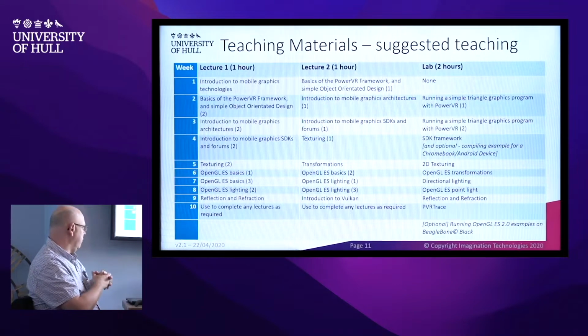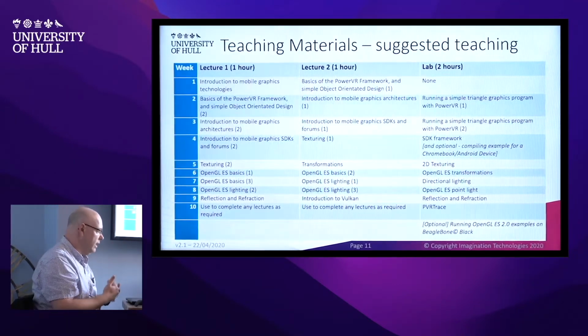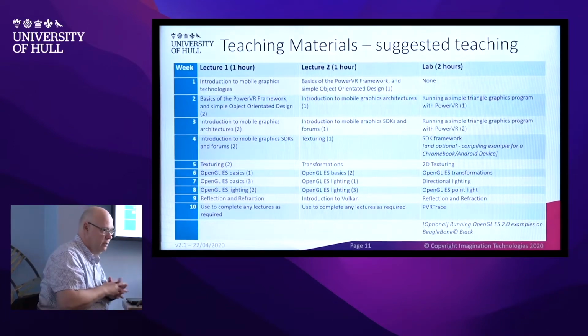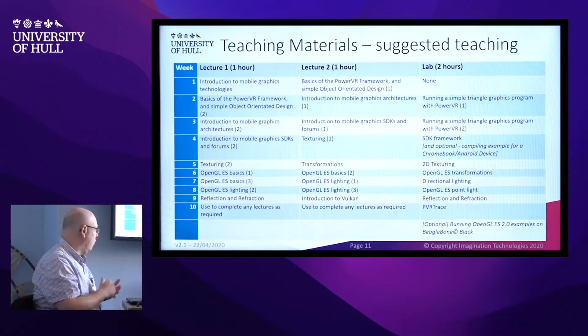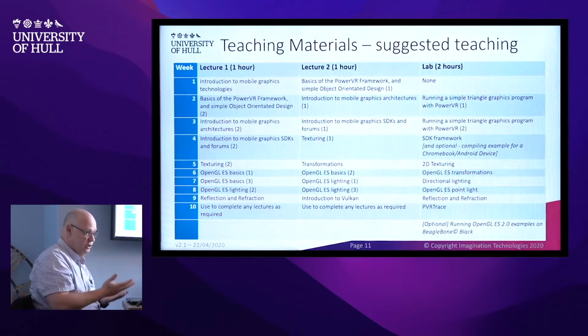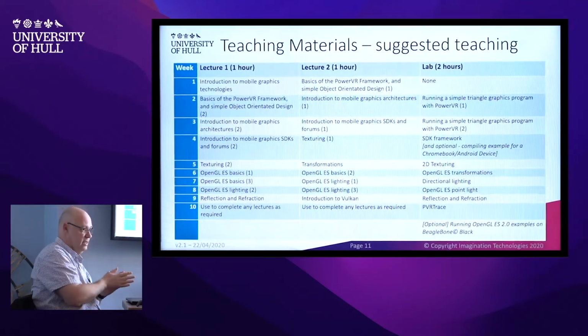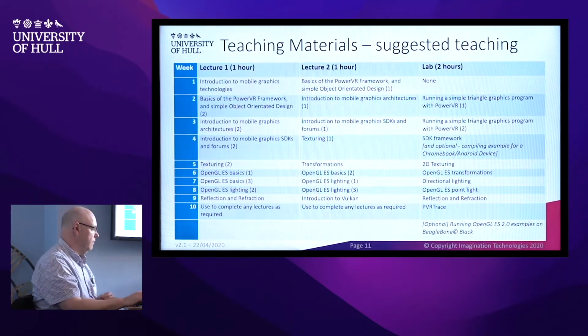So this is what I would propose, and again, it depends on how many weeks you teach, whether it's terms or semesters and so on. But for the lecture material, you can see that I would suggest the first one may need more than one lab. Again, it depends where your students are coming from, how much C++ they've done, if they've done lots of object-orientated work. If they're in the third year, they'll have done all that, so you probably only need one. If this is the beginning of the second year, they might not have done an awful lot and might need a little bit more support.